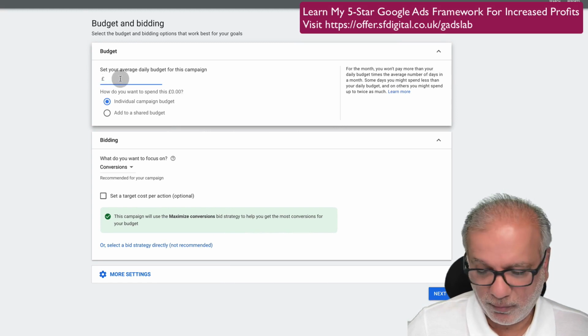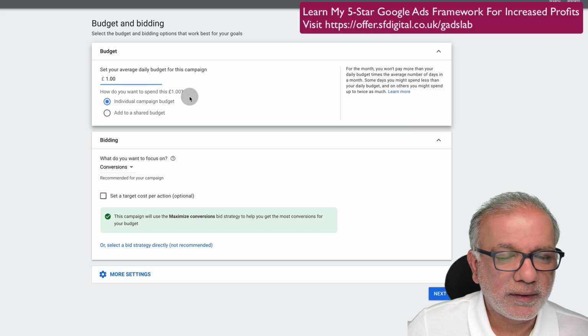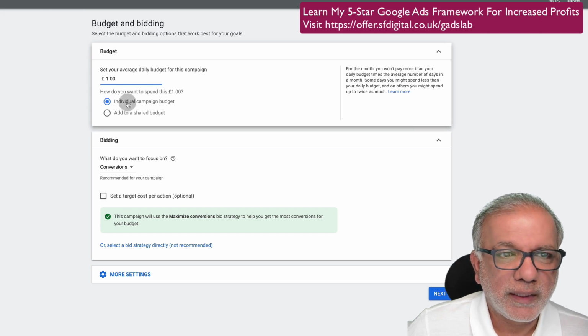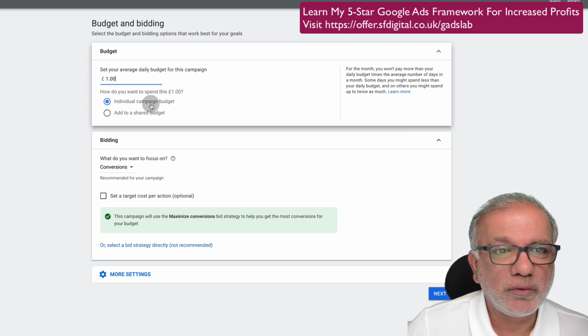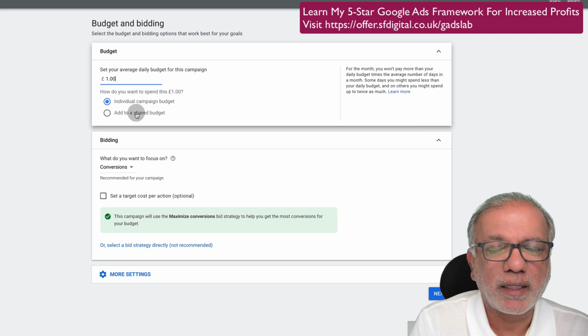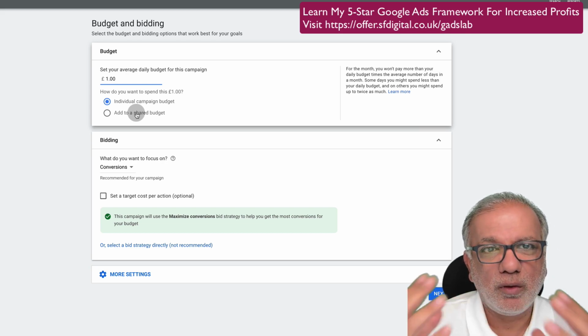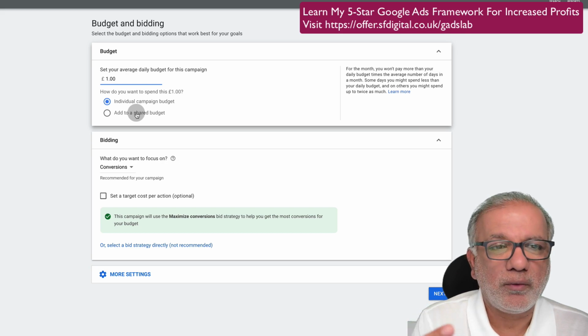It's asking you for a budget. I'm just going to put in £1 as this is a test account. You can either set up an individual campaign budget or a shared budget. What that means is you may have multiple campaigns running in the account, and if you want to use the same budget for all your campaigns, then you can do that.